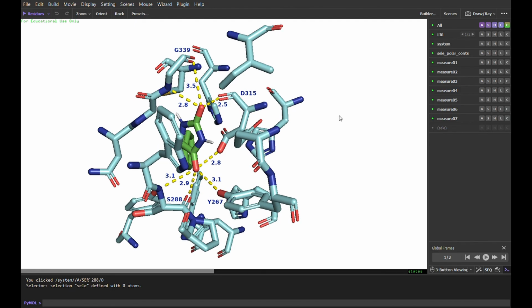So that's what I'm doing. That means I won't tamper with the polar interactions, as these interactions might be important in catalysis or stabilizing the transition states.